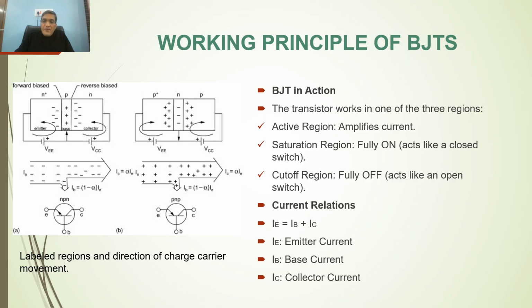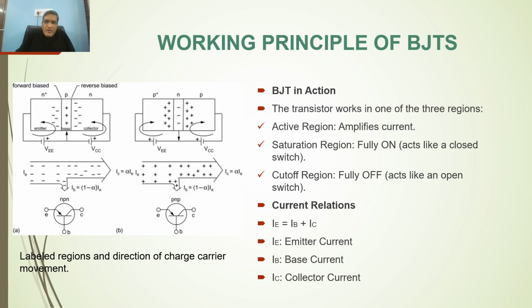Here, as you see, the active region is basically responsible for the amplification action, and the saturation region means it acts like a switch, like a close, fully on, and the cutoff region is like open, fully off, like an on and off switch. So this is another application of the transistor. If it works in the saturation and cutoff regions, then we may use it as a switch. We have already discussed this.